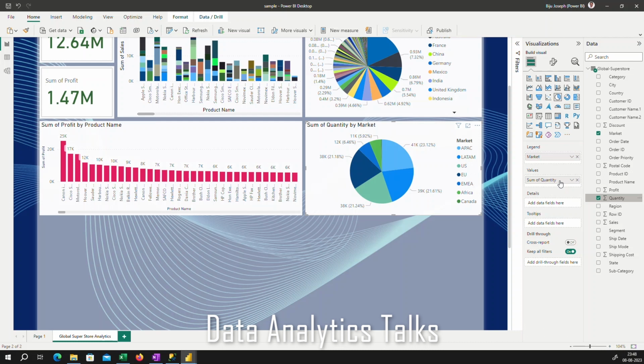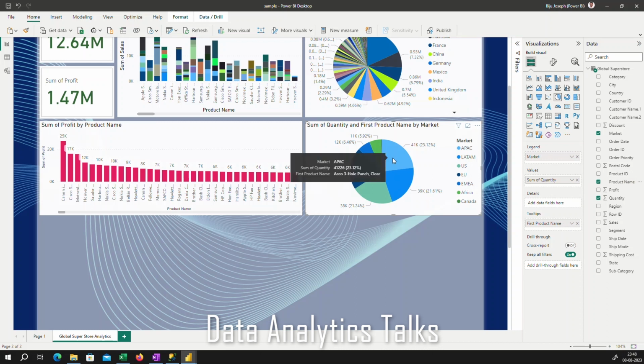If you want to have a tooltip, you can also give the tooltip as the product name. So when you hover over, you can see which product is against the market. Okay, cool.